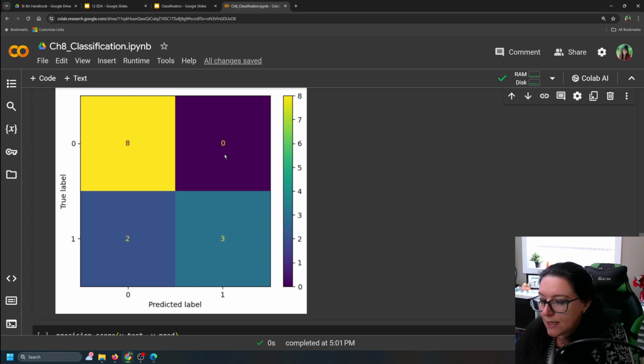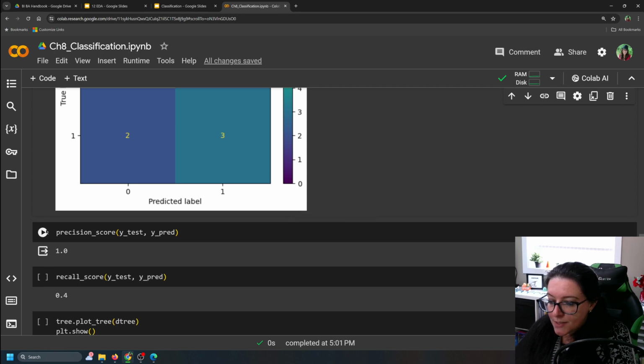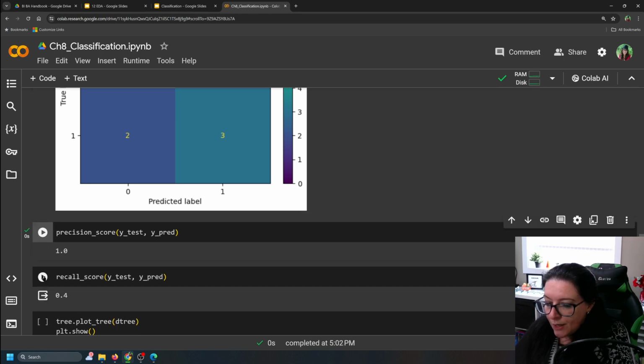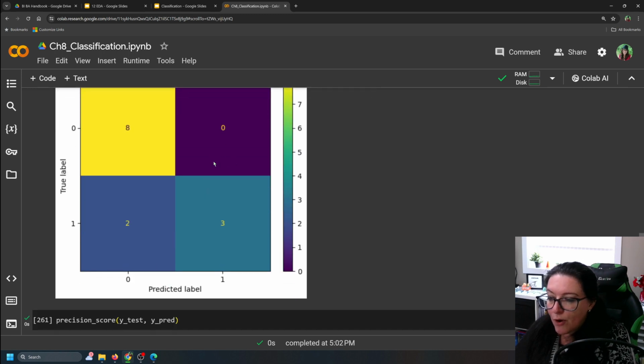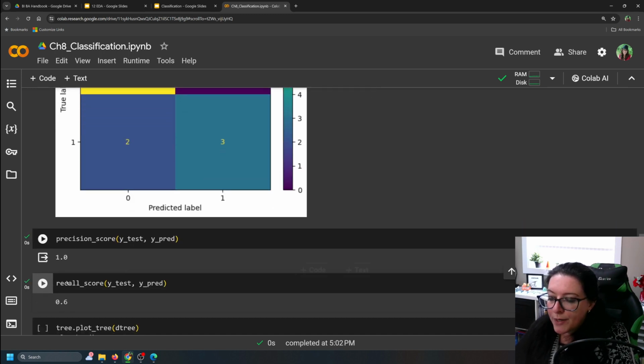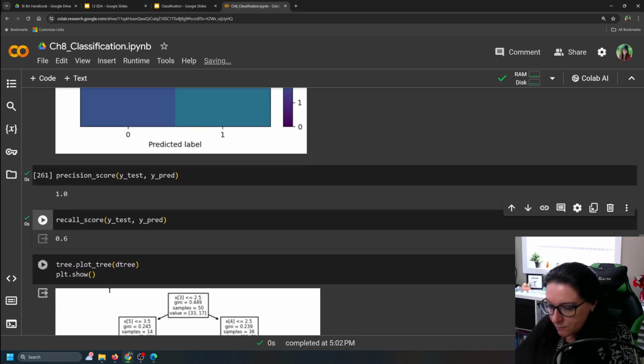So this is the false positives. And then here we have 2 that were predicted to be not south but are. So we have 2 false negatives. So if we calculate precision and recall, the precision is 100% because there were no false positives, and our recall score is 60%.